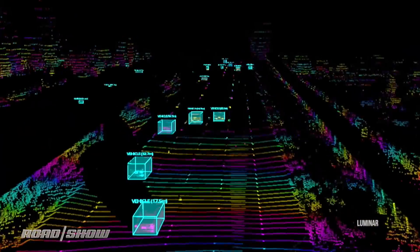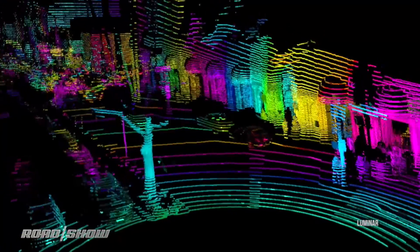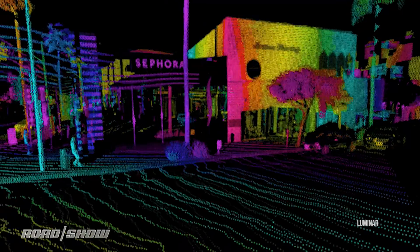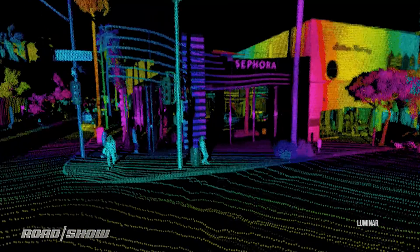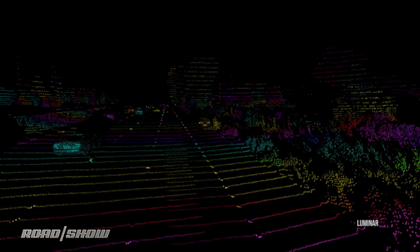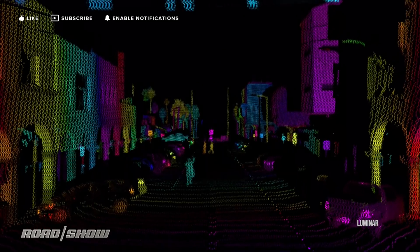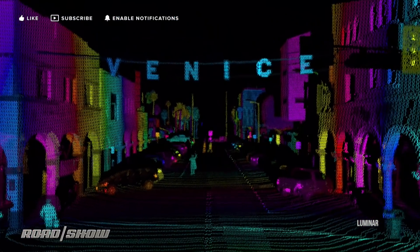That makes for a more compact, non-spinning LiDAR unit. It also works by emitting an unusual wavelength of laser light — 1550 nanometers versus the lower spectrum 905 nanometers. What that means is they can bump up the output power to see further out in the dark, yet without being hazardous to the retinas of eyes, as such long-reaching power would be if you used 905 nanometers.